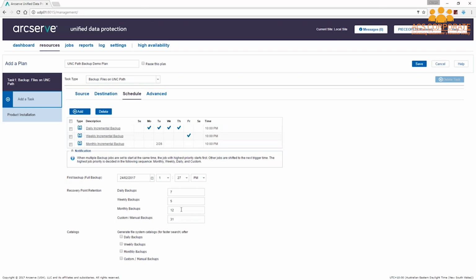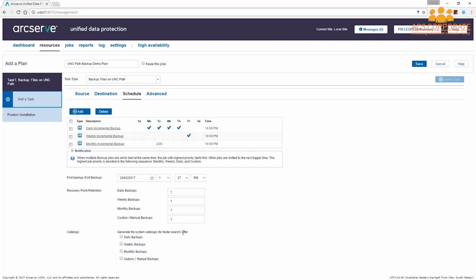Now here underneath, I can choose what retention I want to keep for each of these types of backups. But because this is going to a non-dedupe data store, I don't want it to use a lot of disk space. What I can do is reduce the retention of these down to 1, and then I can do a replication from this non-dedupe data store into a dedupe data store. And I can choose to have a longer retention in the dedupe data store. So we'll see how that works in just a moment.